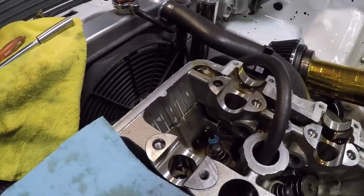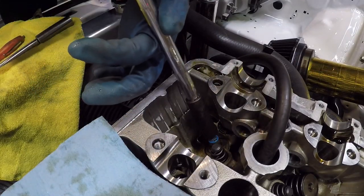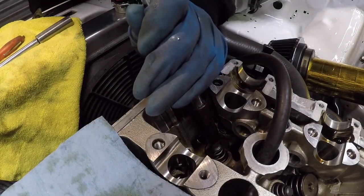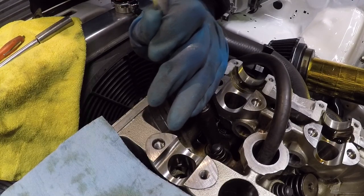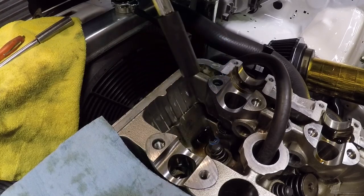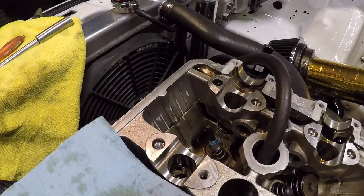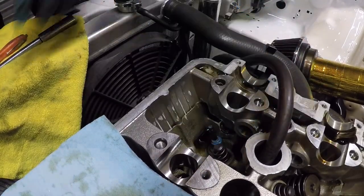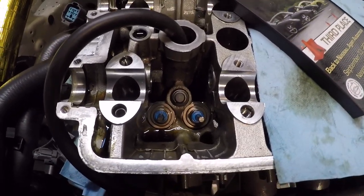So sorry about all the shakiness. I take the socket, I lay it over the seal, and you can literally watch it go down. I hope the angle's good. But as you tap lightly, you can watch the seal fall into place. And that is it. That, my friends, is the valve stem seal replacement procedure brought to you by me. I'm sure there's a tool to set this in better, but this is what worked for me.